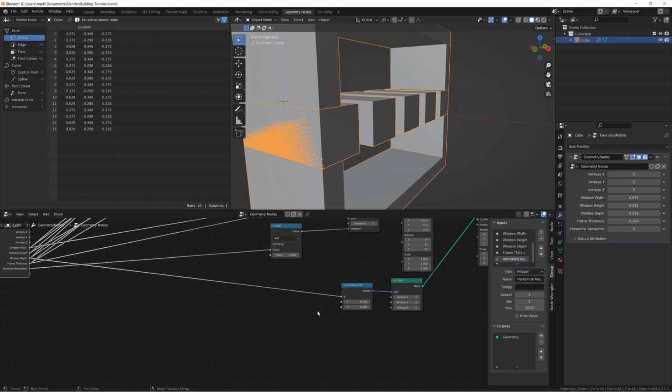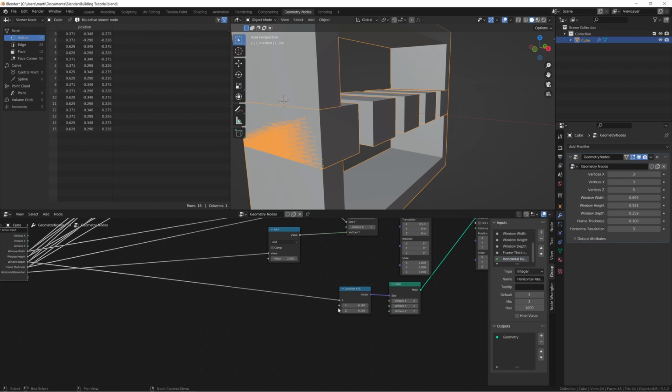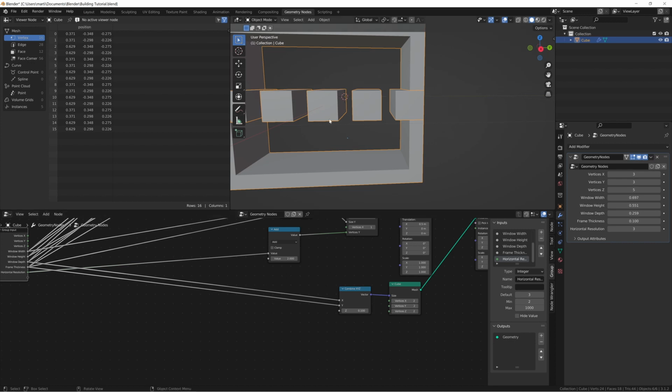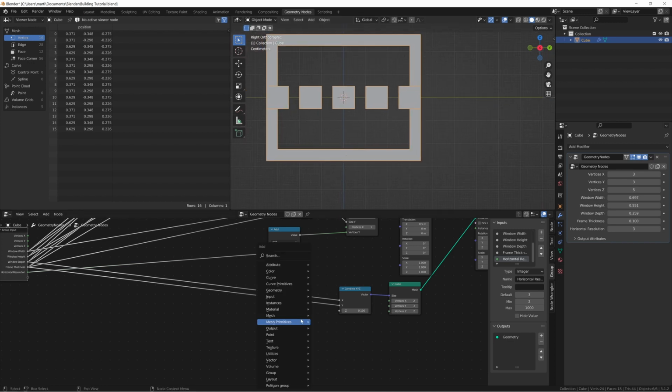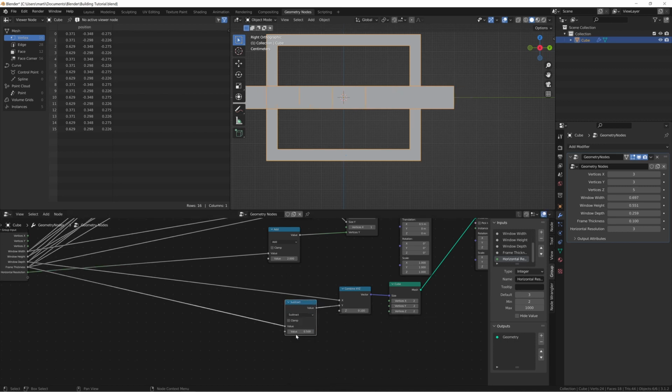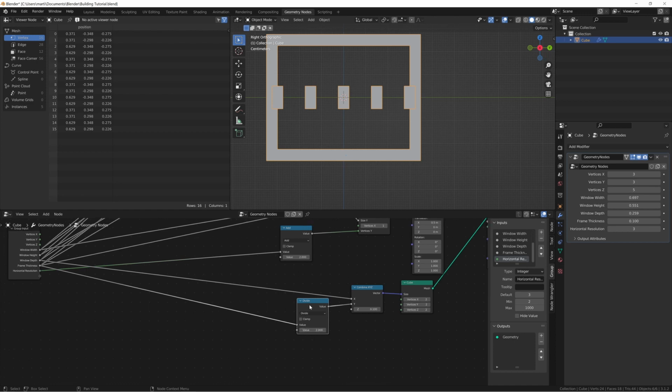For now we'll do that. And then the Y-axis is going to control the width of them like so. And the width we want to be equal to just the frame thickness. I think that's just the easiest way to do it. It's kind of what I did on mine, so that it's actually 2 times the frame thickness here, as you can see. So let's make that a divide by 2, so that they are half as thick as that. Not subtract, divide by 2. That way they're always going to be the same thickness as around like that. Again, you could do a separate slider for that if you want to. I'm just going to leave it as is.